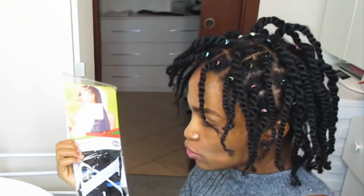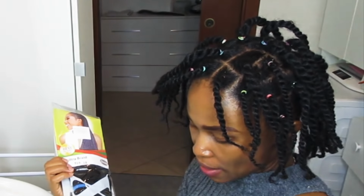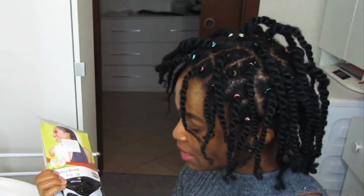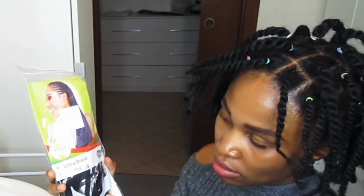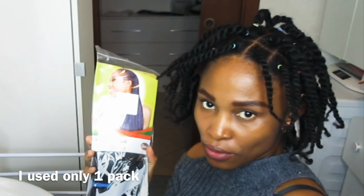So the extension I'm going to be using is this one here. I have two of it. I don't know if they are going to be enough, but let me see if they are enough. It's actually a mixed color, so I took it in this color, TIB33 Ultra Braid Expression. So that is what I'm going to be using for this. So yeah.